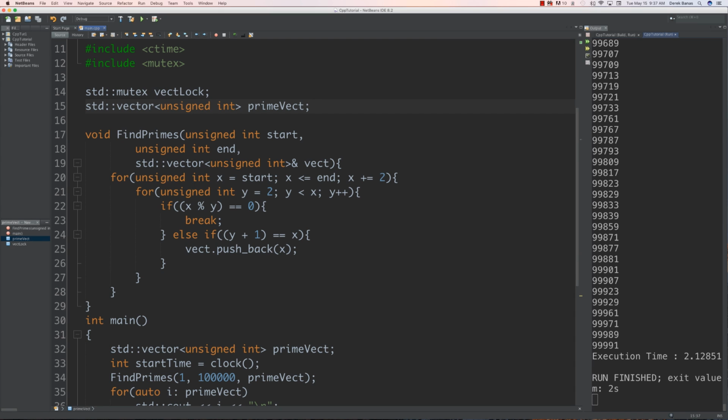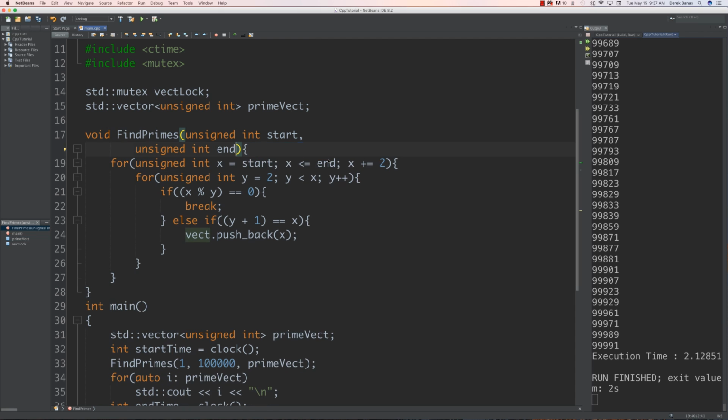Then I can just get rid of passing the vector inside of here. I'm, however, going to try to keep everything roughly the same, because if I change a whole bunch of different things, we're not going to be able to properly compare the two approaches to each other. So for this part, everything is going to remain exactly the same. I don't believe any of these different things are going to change. The only thing that most definitely is going to change is that this is going to be called prime vect.